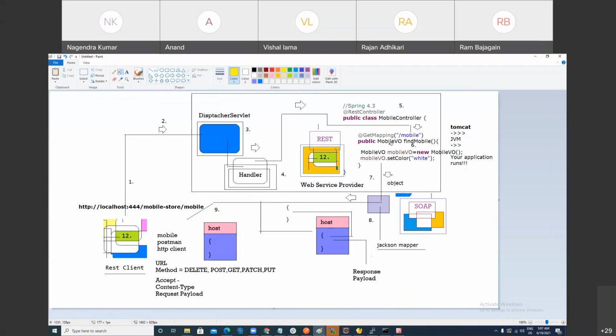Okay, don't get confused with DTO, view, or value object. A value object is nothing but a Java class. And why is it called a value object? In Java, there is a class which is used to exchange data from outside the application. You would call that a view or DTO. Your question will be, why are you not giving it the name mobile? Because VO stands for value object. This is a class which is used to exchange data from outside the application. Then you can make it either VO or DTO. This is only the convention.